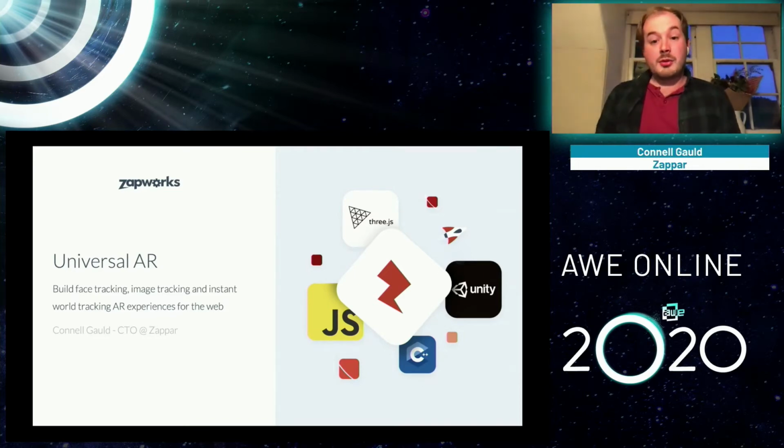And that's why this summer, we've launched Universal AR, which is a completely new set of SDKs and libraries designed to make it easy to build content using whichever tools you wish. Now, today in the talk, we'll be doing a live demo and producing two AR experiences using our Universal SDK. But before I go into more about that, I thought I'd just give you a quick rundown of what the Universal AR SDK is and how you can use it.